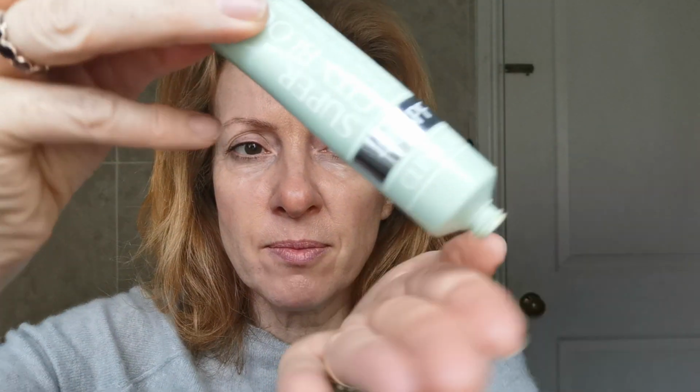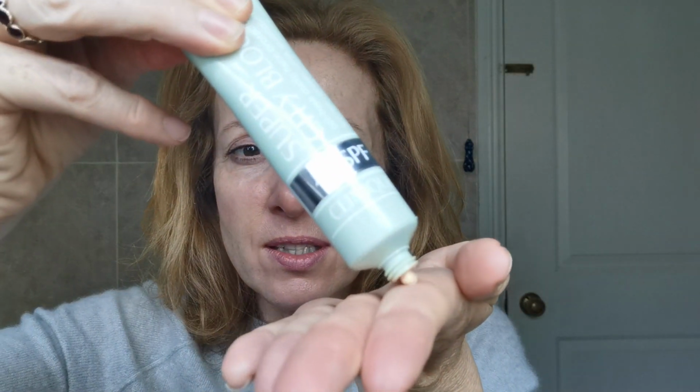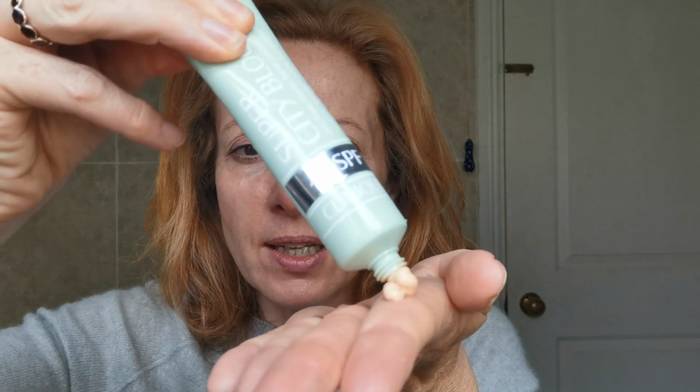I don't have any makeup on at the moment, so here we are. I'm just going to show you what it looks like. Now I think it's owned by Estee Lauder, Lancome, so I'm afraid I still think they test on animals. I can't be 100% sure, but I have a funny feeling they do.